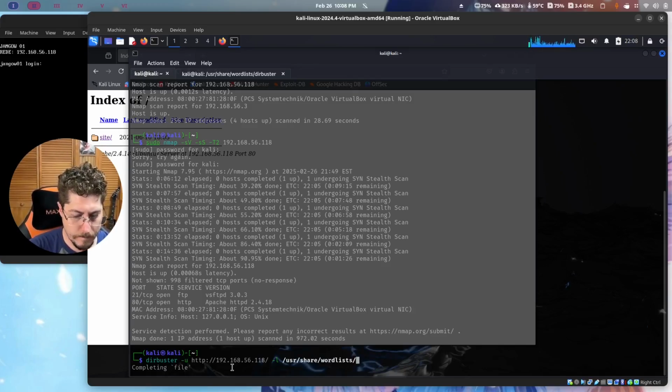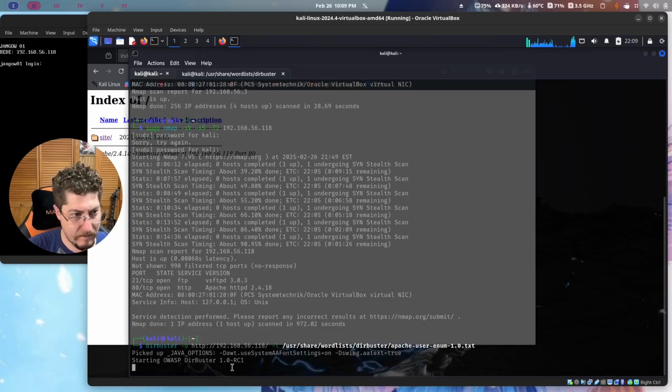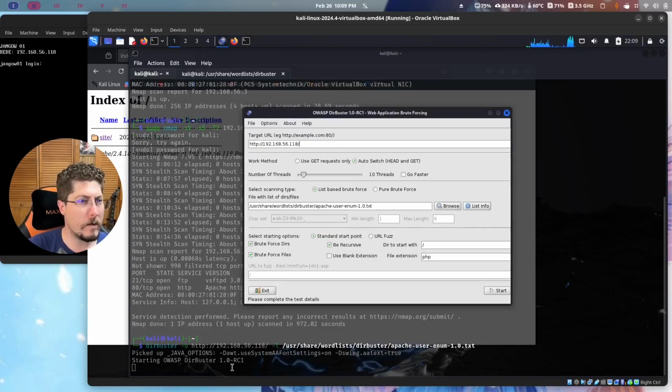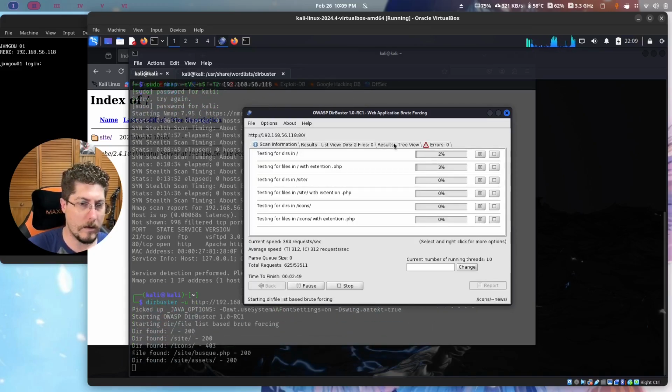No. dirbuster. Apache. Yeah, let's do both. There's a 1.0 and a 2.0. Let's do the 1.0. It's going to take a few minutes, which is fine. Oh, what is this? Are you starting? Alright, that's going to take a few minutes.